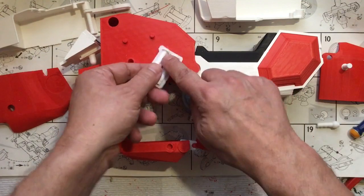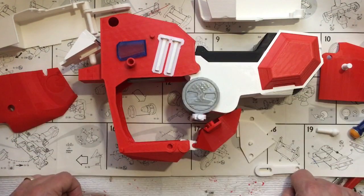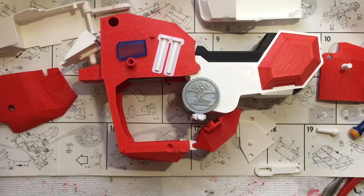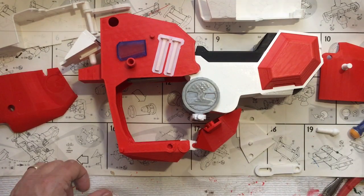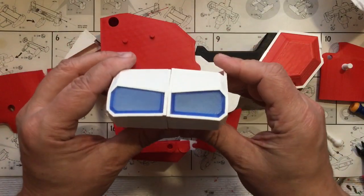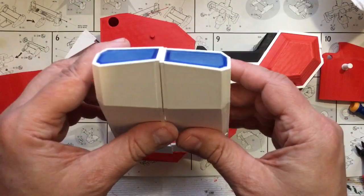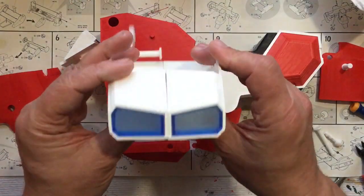So let me get those bonded together. I'll get the other headlight lens in, and then we'll start assembling all of this stuff. Now, I already did some test fitting, and it's a little tight. It's a little bit rough, but I'll show you what I mean when we get to that. All right, so you can see you got both lenses in, and they fit together. Again, that post goes in that hole, and that kind of helps hold them together like that.